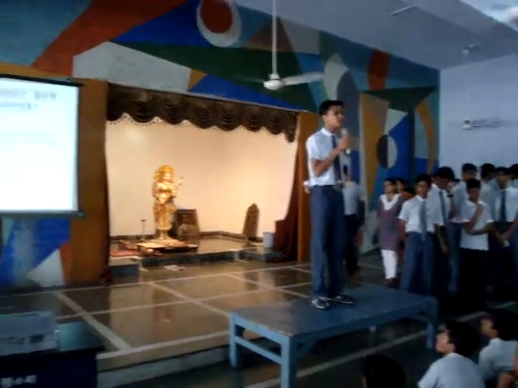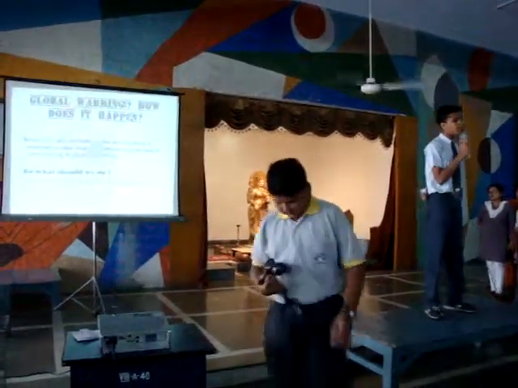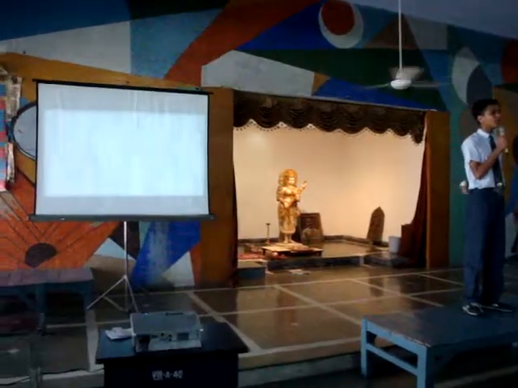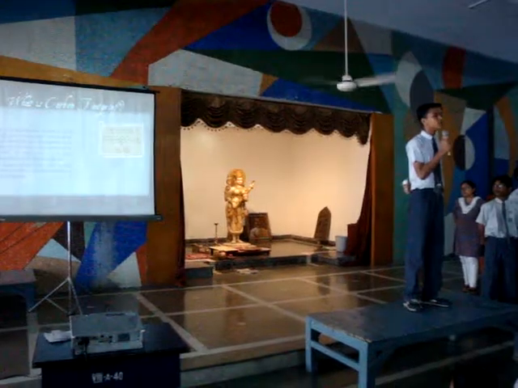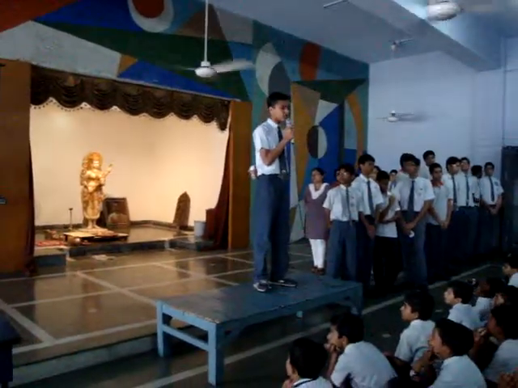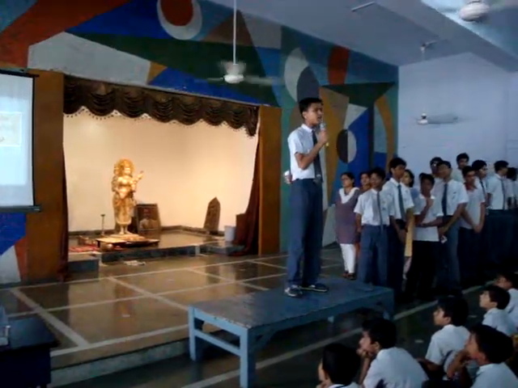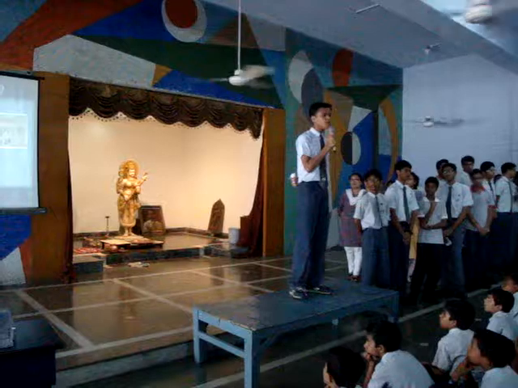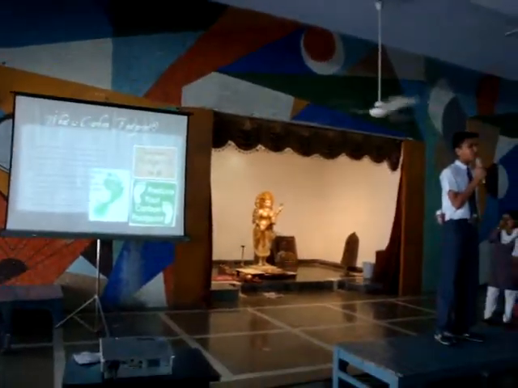So what should we do? Our first step is to calculate our carbon footprint. Carbon footprint is the measure of carbon dioxide and other greenhouse gases that we emit daily. It is measured in the units of carbon dioxide and expressed in kilograms or tons. Some greenhouse gases are carbon dioxide, water vapor and methane. Reducing carbon footprint will lead to reduction in global warming.